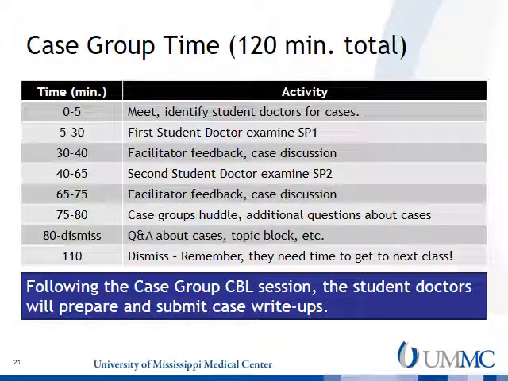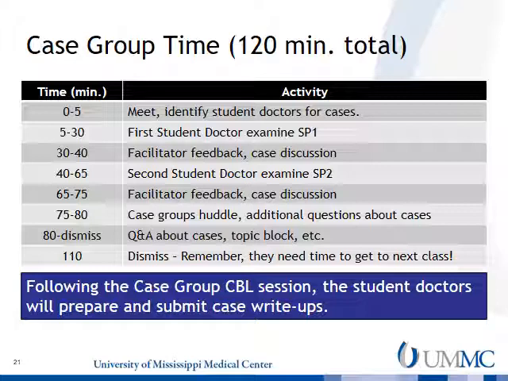This is an outline of a typical case group session. You'll receive a case group contact sheet before each case group session that includes the names and photos of all of your group's students, as well as noting the student doctors for the day. Begin by identifying the student doctors and then let them decide the order of their exams between themselves. At that point, invite the first SP into the room for examination or interview. Remember, this is the first contact the students have with either a neurological or psychiatric exam, so coaching may be needed from time to time.